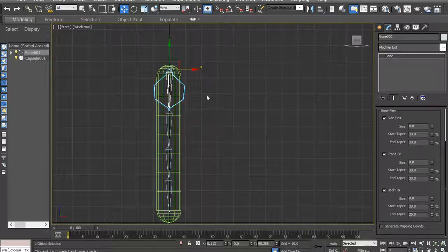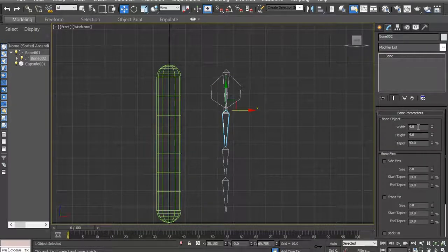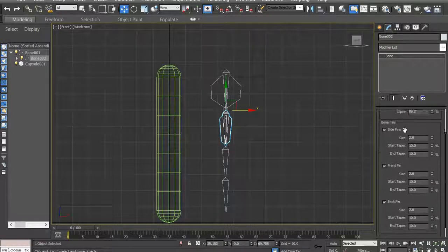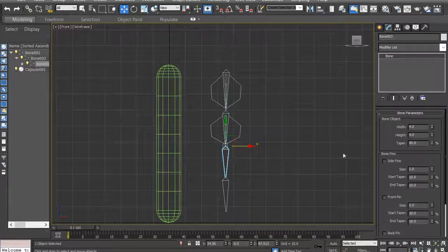And so now we got to do that to the other bones. So 8, 30, 30. So click, turn them all on. You can actually do these all at once. 8, 8, 8, 30, 30, 30, 30, 30, and 30. And now that matches the first bone. So do the other two bones.